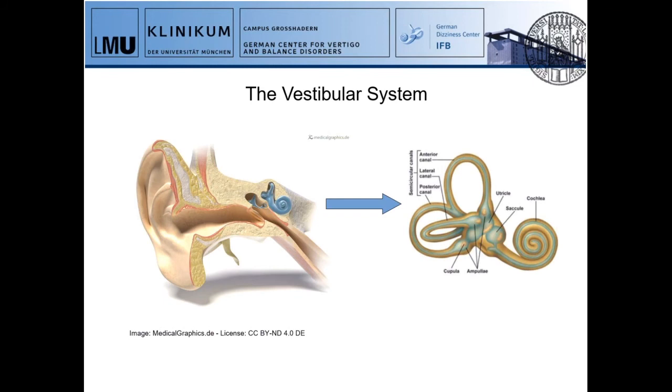So this work was carried out at the German Center for Vertigo and Balance Disorders in the lab of Paul Taylor, and in this department we're interested in the vestibular system, that is the organs of the inner ear which sense movement through acceleration, such as the otoliths and semicircular canals. Now, information from the vestibular system is particularly important for navigation and orientation in space, but studies with naturalistic vestibular stimulation are generally missing from the literature.